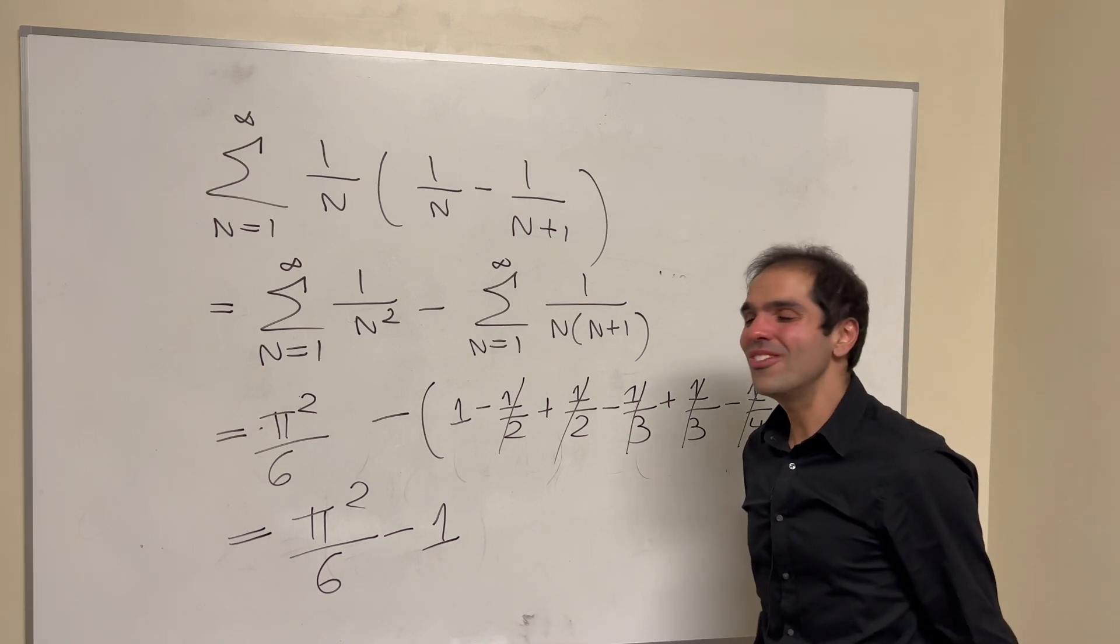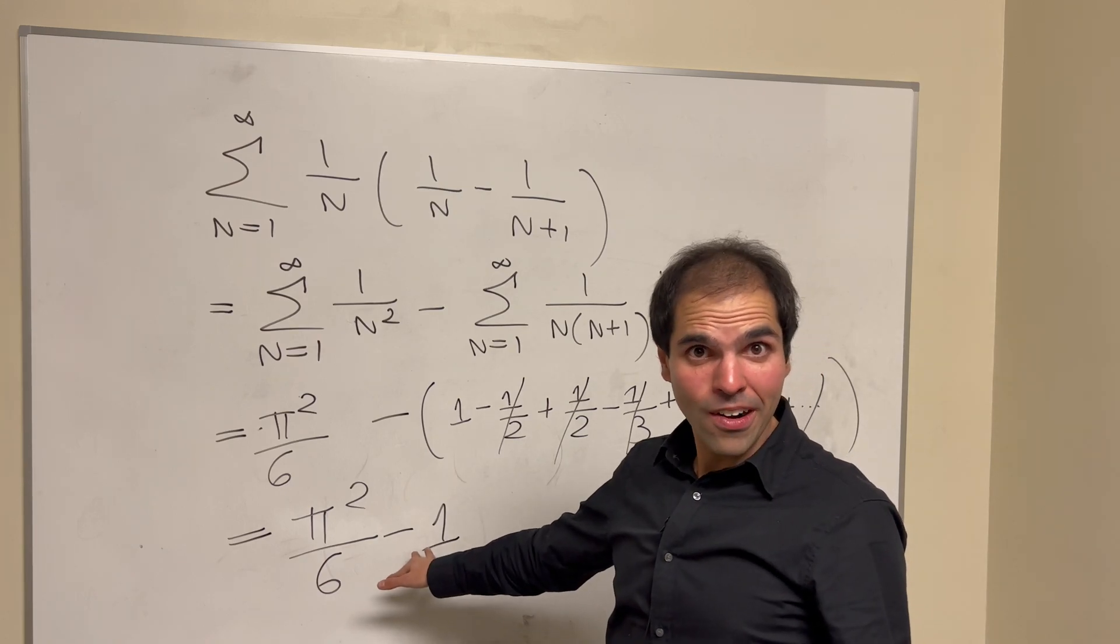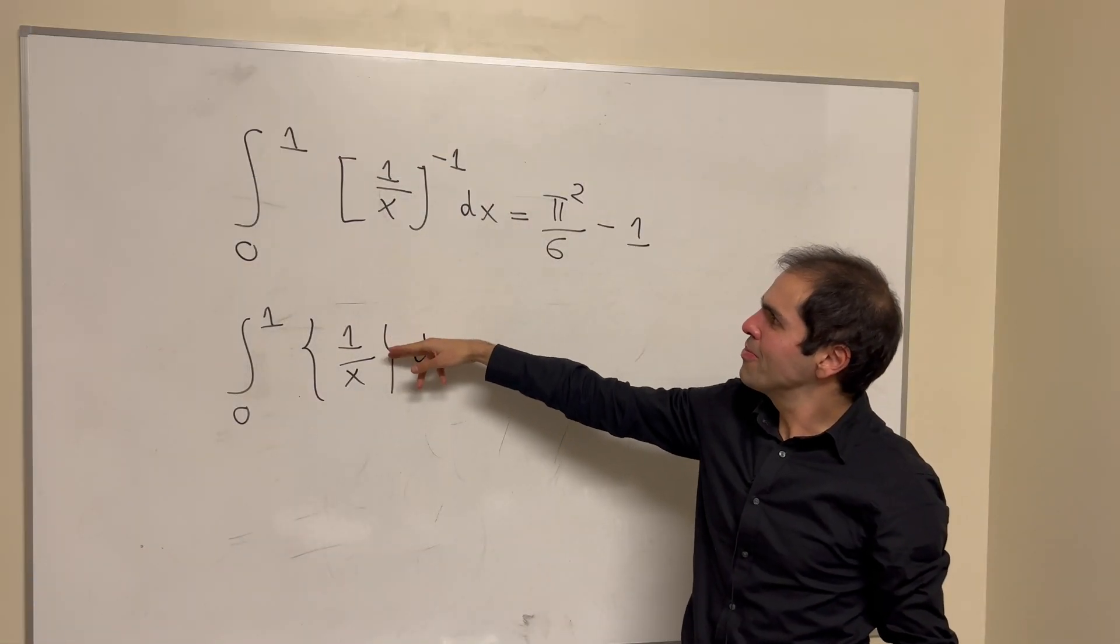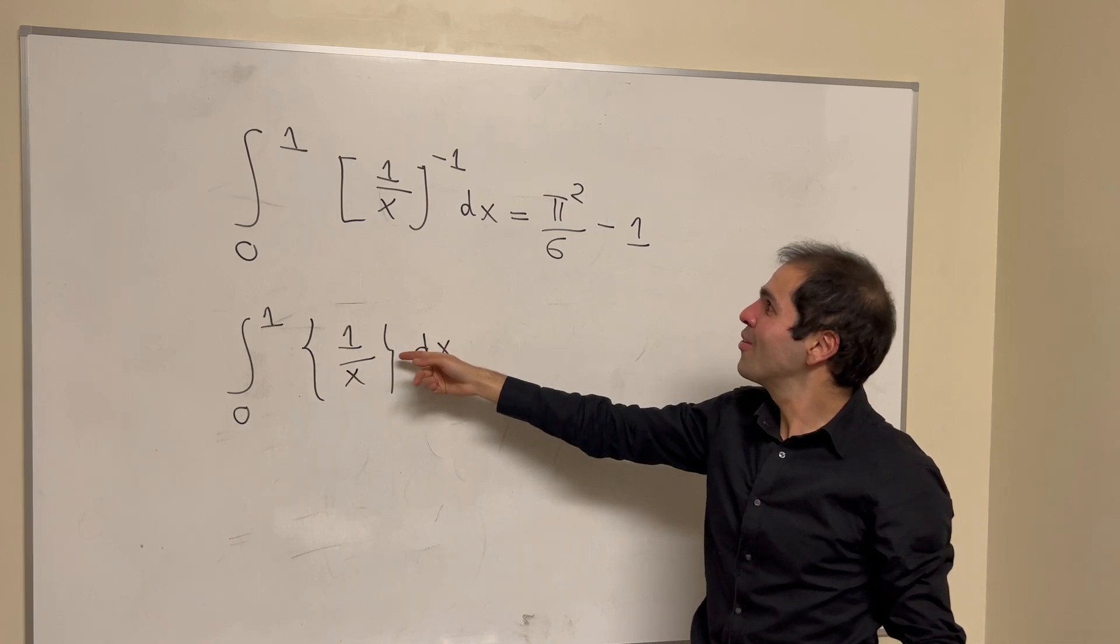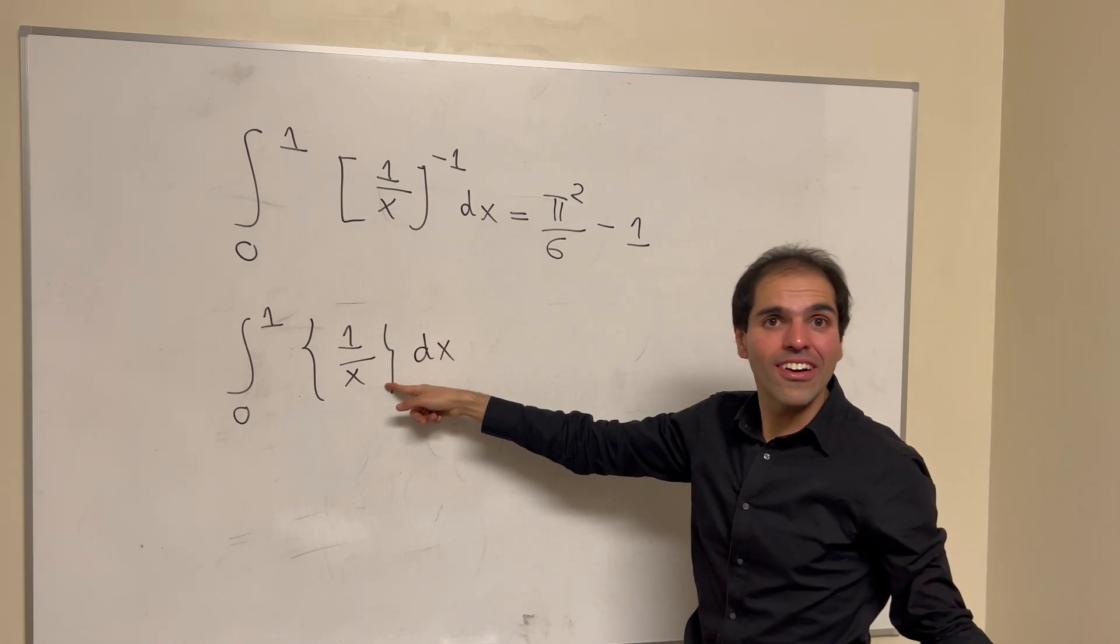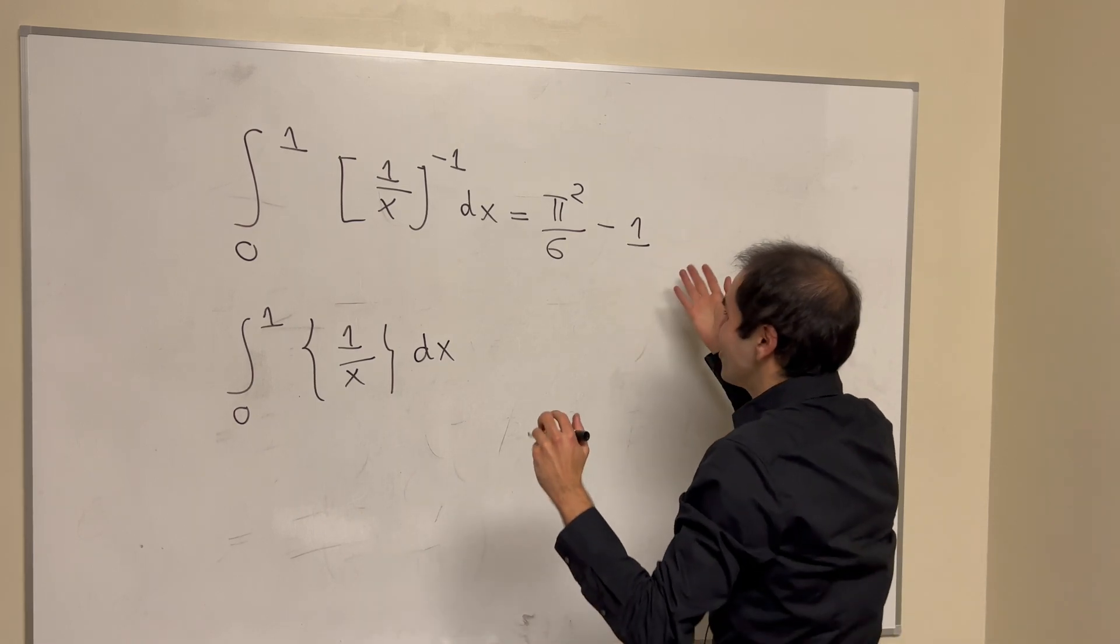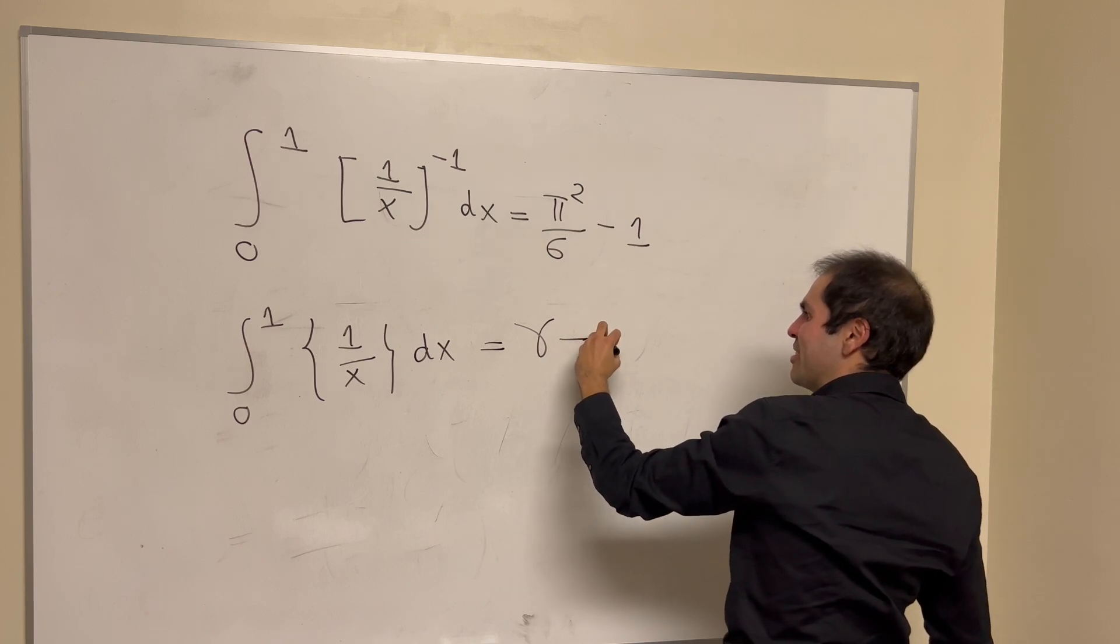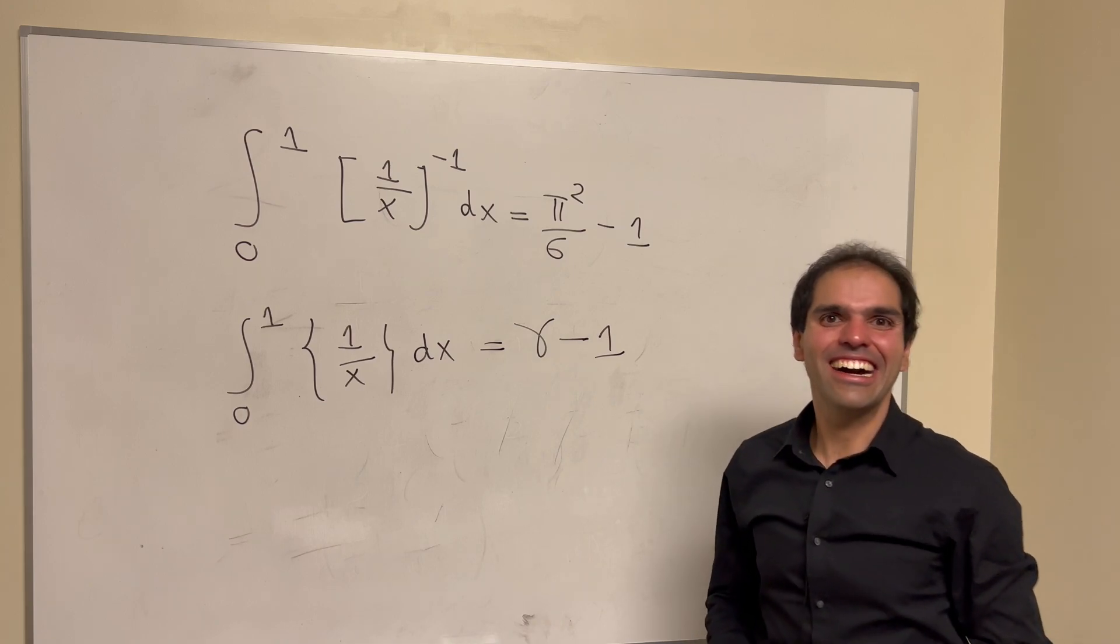Wow! Who would have thought? And not only that, so this is the integer part. You may also ask, what about the fractional part? So not the fractional part inverse, because I think that would diverge. But I do want to mention, I have done a video on the fractional part of 1 over x. And you also get a very nice formula similar to that. You get that it's the Euler-Mascheroni constant minus 1. How cool. Maybe they're related. I don't know.